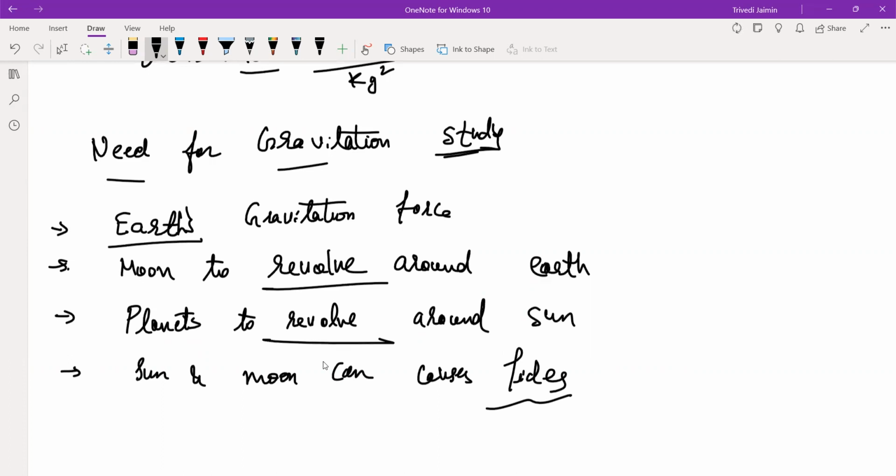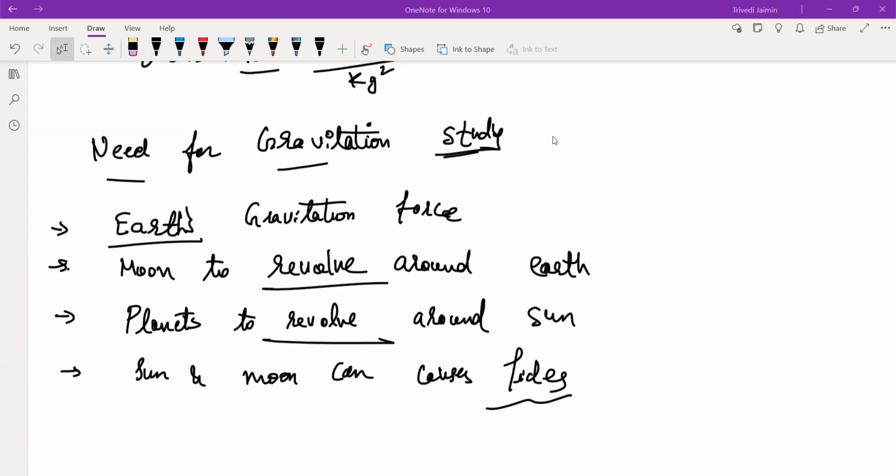Any other point? What else can we add, or did everything come? Everything we added. Is any point missing about this? No, sir, I don't think so. Nothing. Okay then, let's move to the next thing.